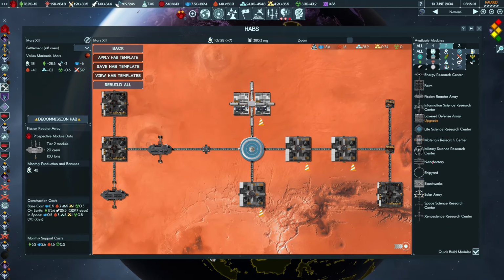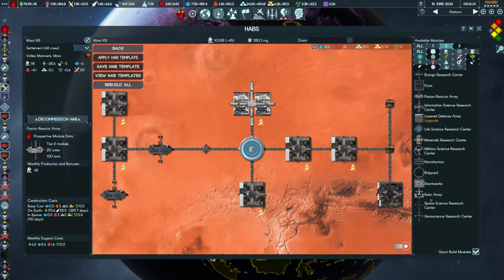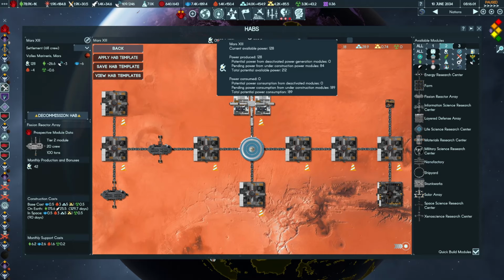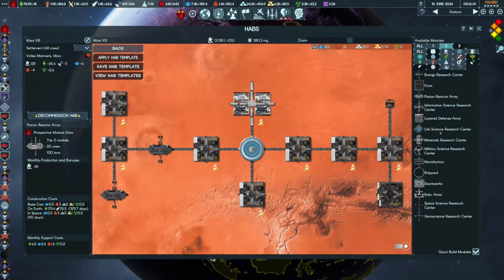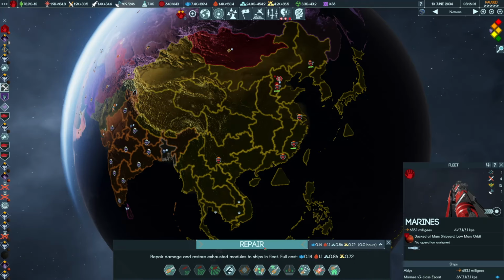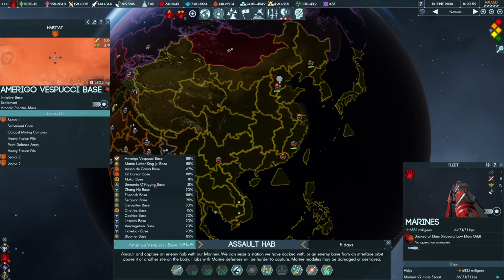A bit of everything. So what could we put in here? Probably another research center for energy. Materials can't hurt either. We still have power left. We could put the skunk work here, that will be useful. And let's do another skunk work here. Wait a second. That's how much energy? 1123. Do we have anything for 20? Yeah, life science. Perfect. There we go. That's the next station. And now, of course, we need to repair our marines here. And then we can use them again and continue taking over Mars bases there.